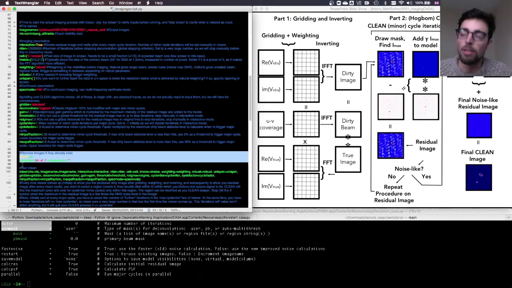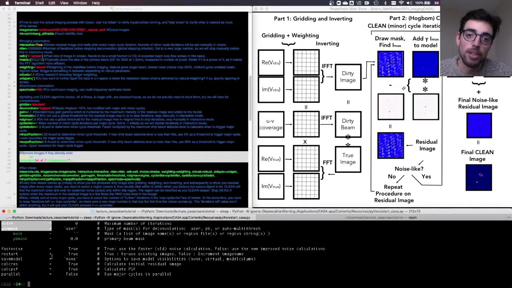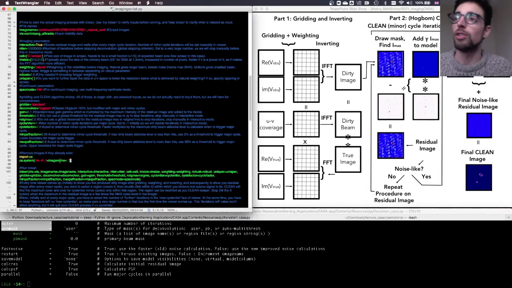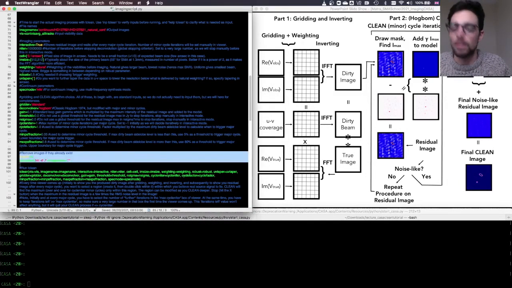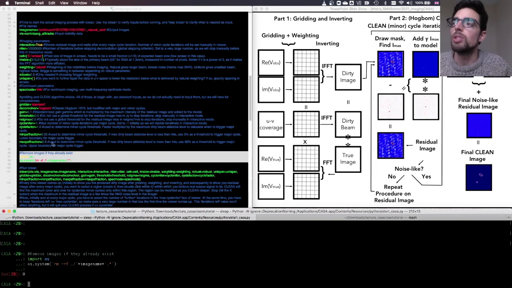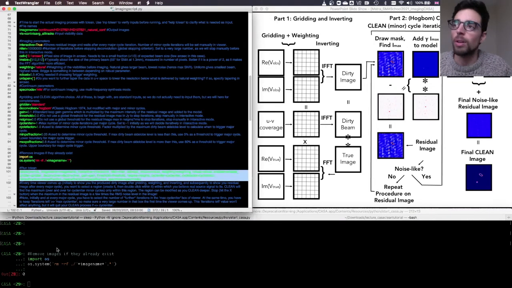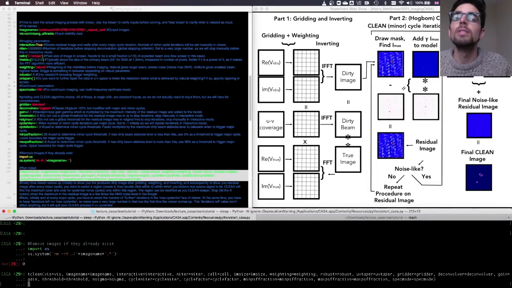Now here I'm going to remove images if they already exist, because if you run tclean with an image name equal to an image that already exists, it will continue the deconvolution where it stopped. I always find it handy to have this little command here, although be careful because it can remove images that you might actually want to use. So we're going to run that, just deleting any existing images. And finally, we're going to run the tclean command with all our predefined parameters.